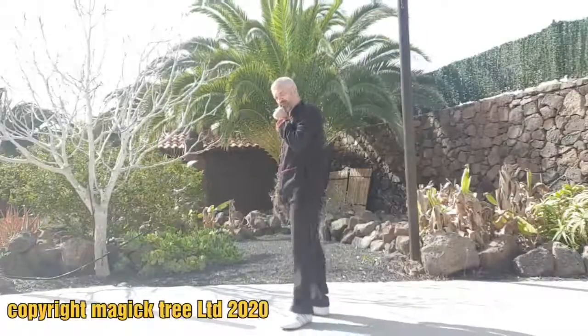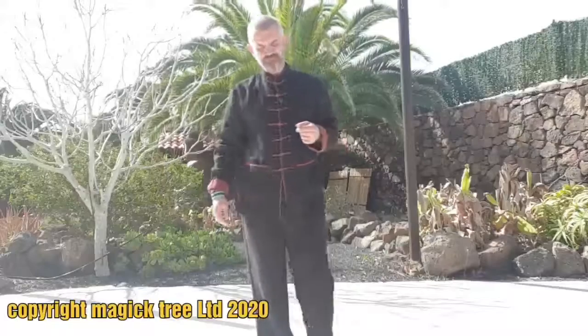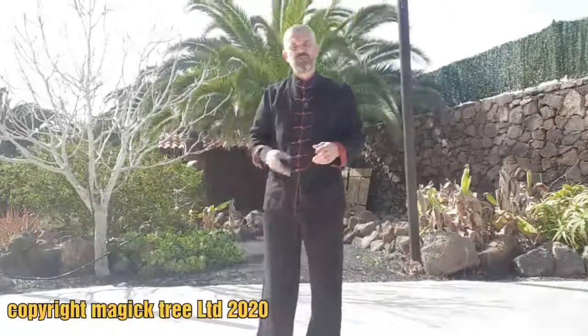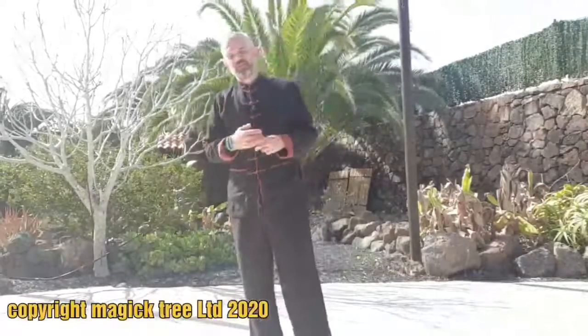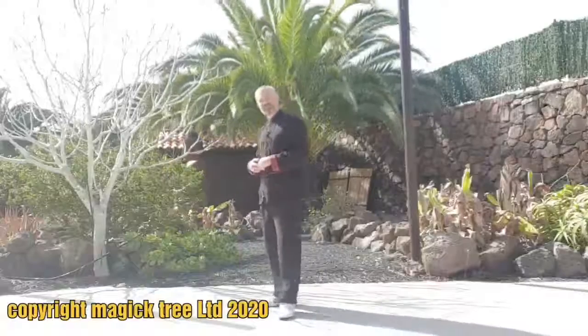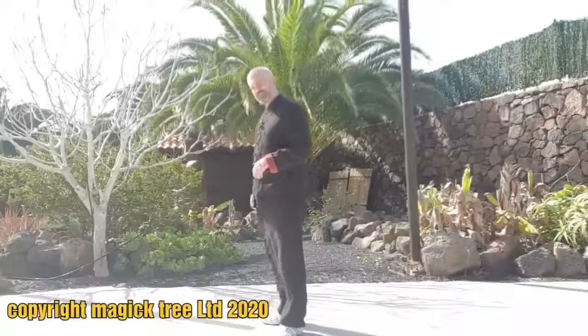Okay, let's have a go at that together. This cloud hand business, we're going to do cloud hands in a minute. So I'll talk you through cloud hands. So if you're struggling with this little transition piece, don't worry, we're going to do cloud hands in a minute, and hopefully I'll talk you through how to do it without too many problems. Okay, so should we do that together?